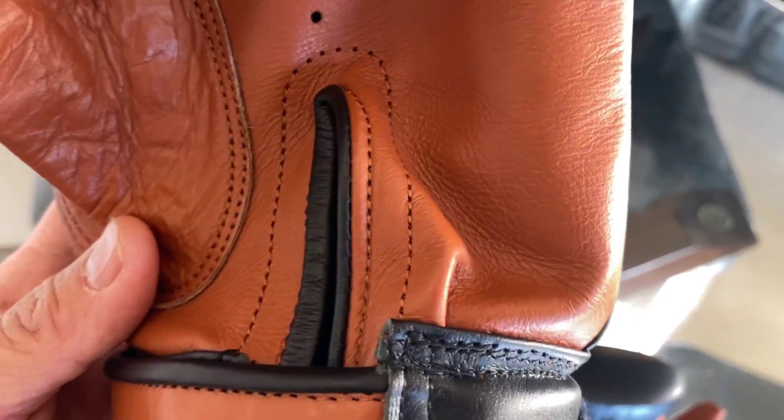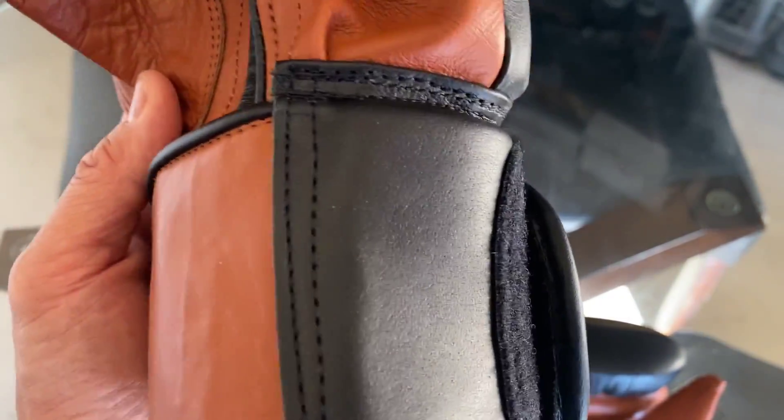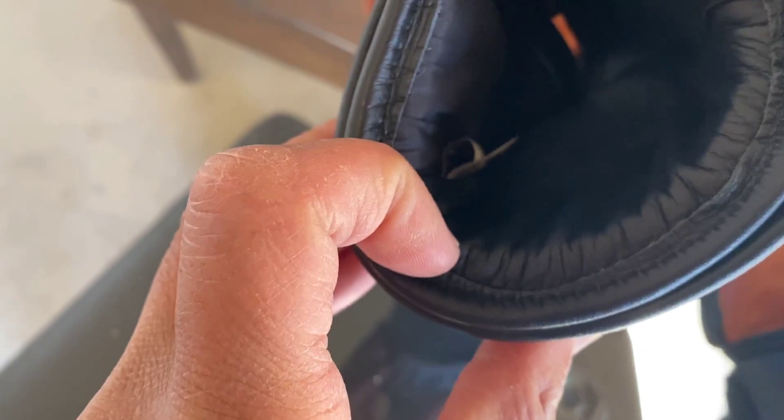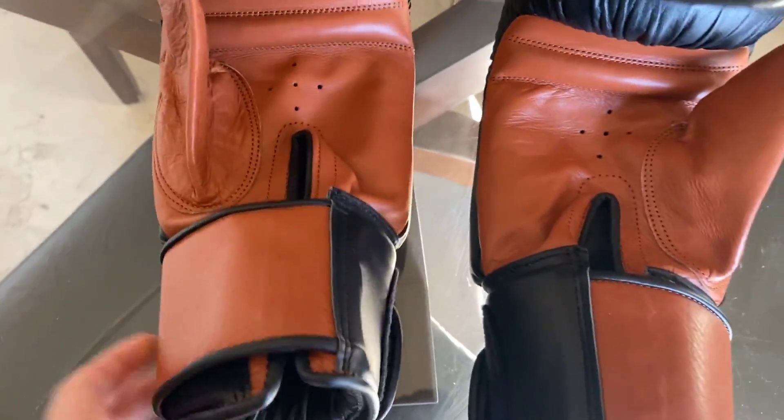Black piping, and you can see the stitching on the palm — nothing synthetic, everything is leather on here. The cuff itself is actually really reminiscent and similar to the rounded Thai-style Muay Thai cuff that you see in those gloves. The inside is a standard polyester nylon liner, and I believe these gloves are actually manufactured in Pakistan — you can tell just by the construction and the leather.